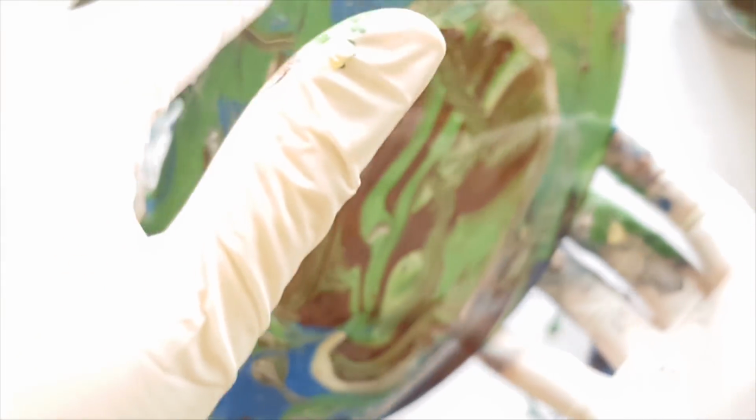Now my biggest question is going to be, what consistency do I get when this dries? Where did my blue go? Alright. There we go, we got some cells. Yay for cells.